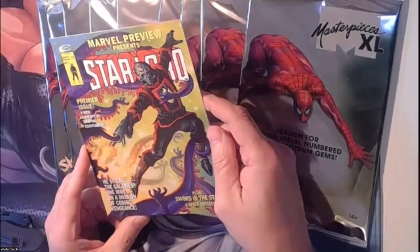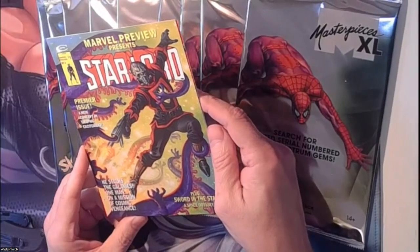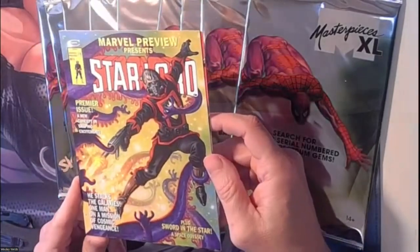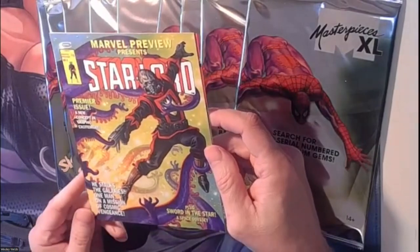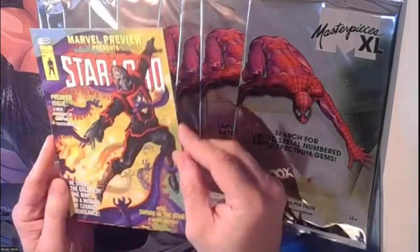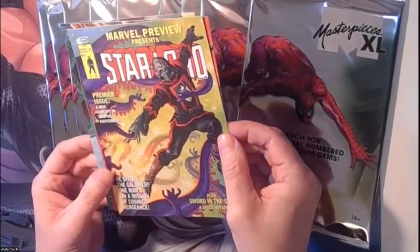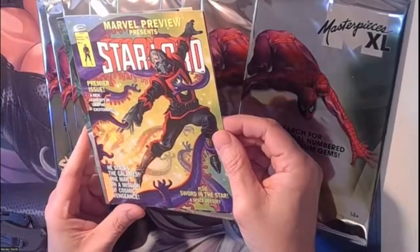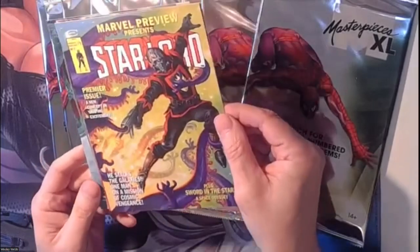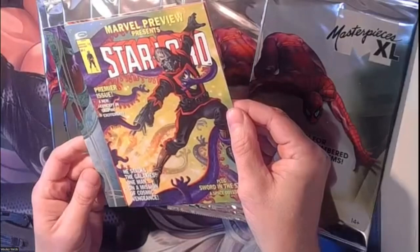I'm going to call these by what they are, even though Upper Deck have changed them to be called variant covers now. It's a What If. Star-Lord. Beautiful. People have told me my hands are small before, but now it's just a trading card hand. These are regular size cards, and it's baby Wes holding a Deadpool after the... Oh goodness, that's funny. Okay, so Star-Lord.